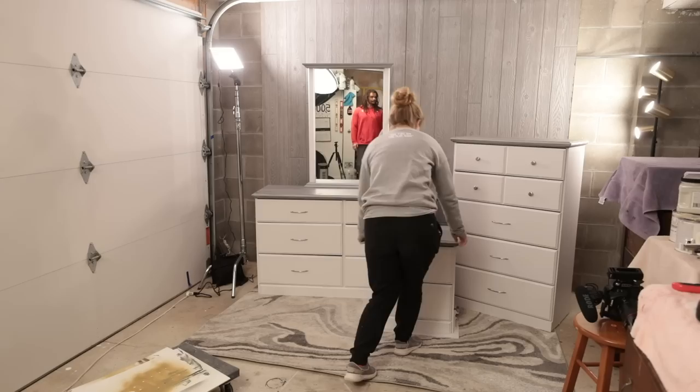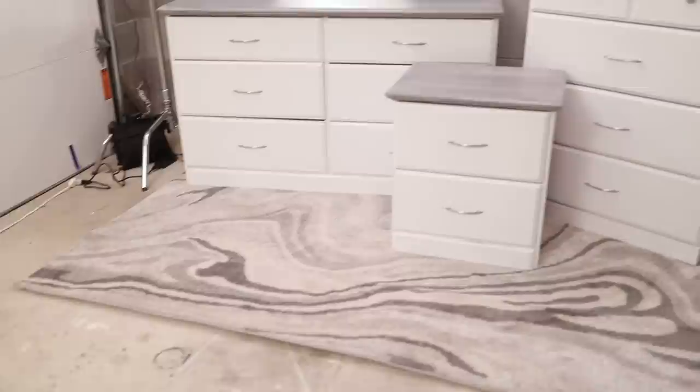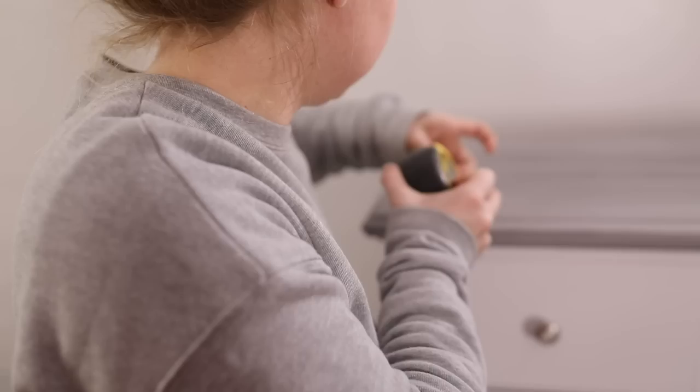And take some photos and maybe put a few things on top just to stage it just a tad bit, and then get it listed on Facebook Marketplace. Remember to always measure to put on the post because they need to know how big it is, one, to pick up and to have enough room in their trucks, but two, to also make sure that it fits in the space where they're planning to put it.